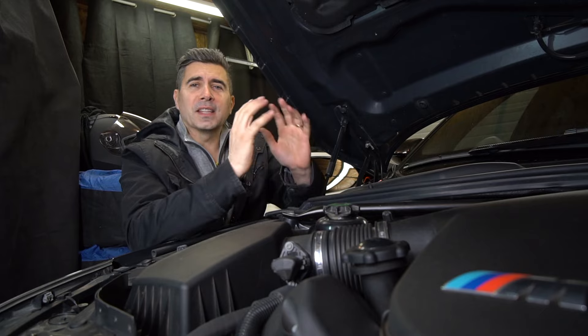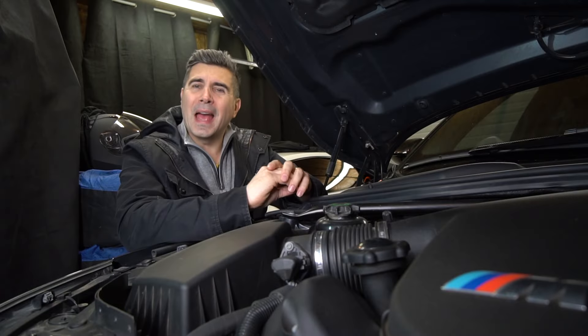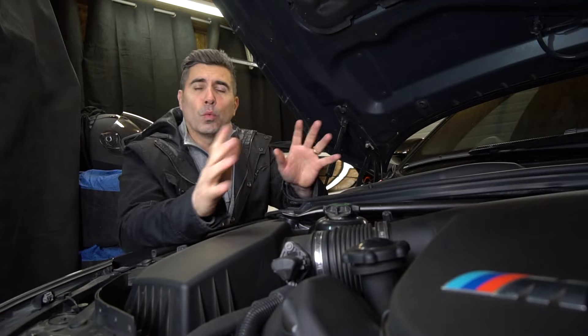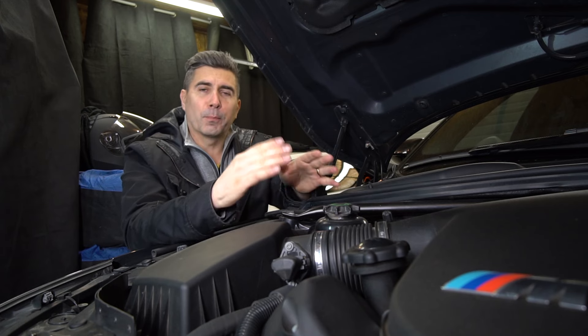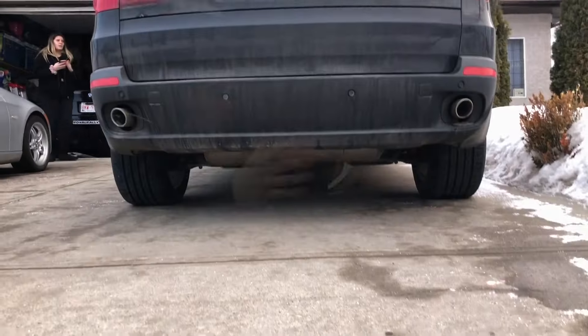The fourth important maintenance area is suspension parts. BMWs are known for their handling, but that comes from precise suspension design. If you neglect bushings, tie rod ends, shocks, struts, and similar components, you lose not only performance quality but can also create dangerous conditions — the car can become wallowy, swerve, and weave inappropriately. Neglected suspension can also cause premature and uneven tire wear such as cupping. Your tires can actually tell a story about what's happening under the suspension by showing wear at the edges or center.